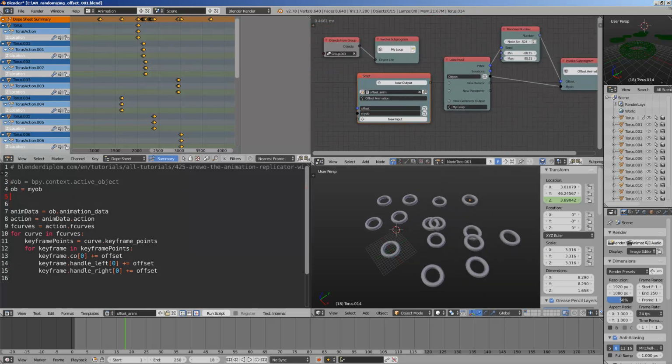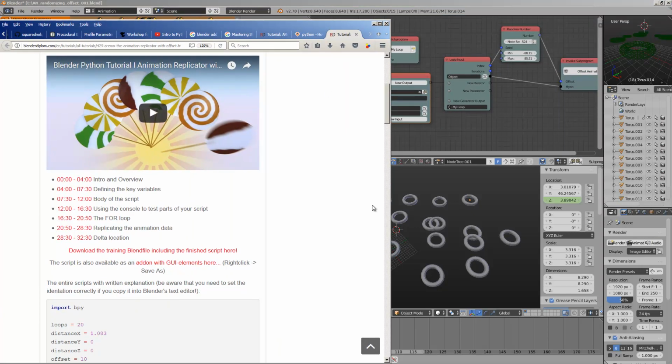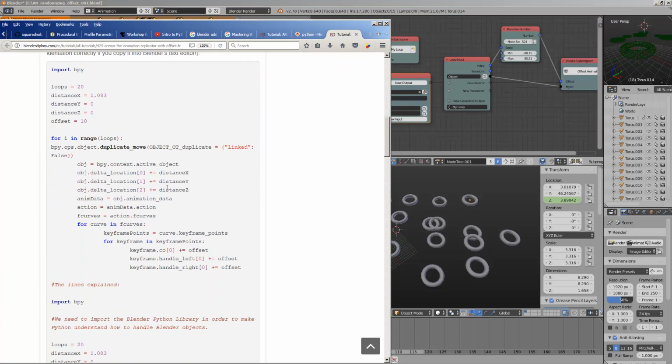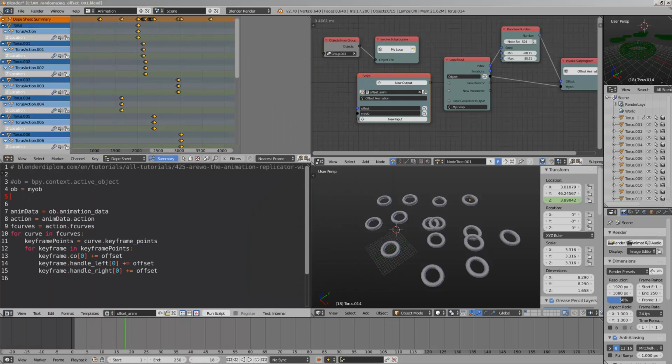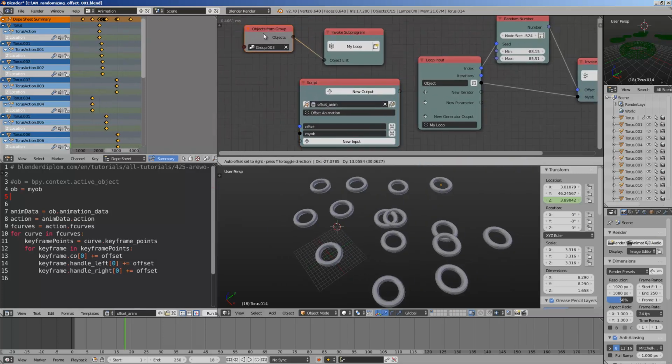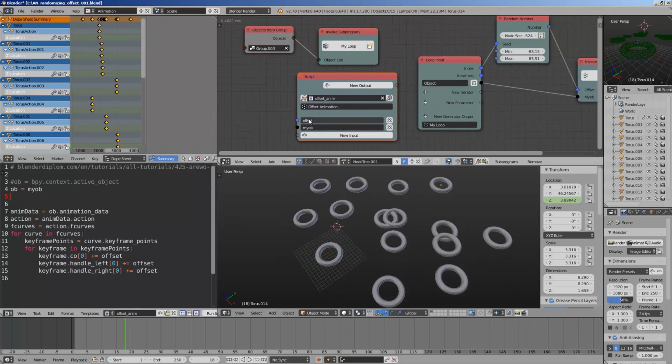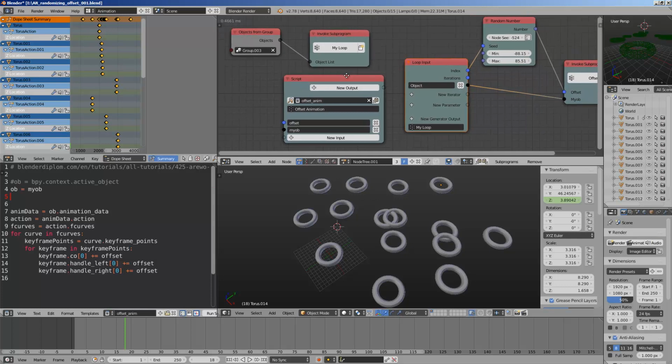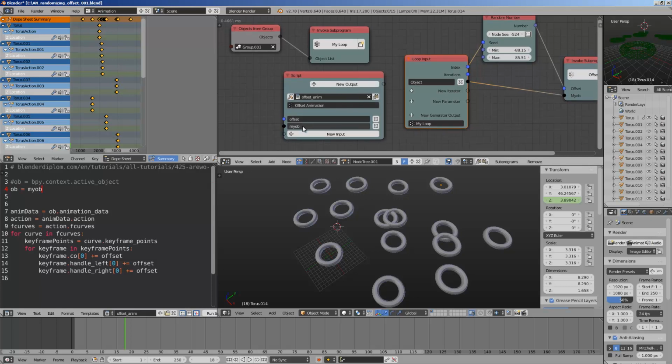Okay, the script that I copied from here, I just made slight modifications. I know that I'm going to grab a bunch of objects, so I have this script node that's going to take an object list, which I'm going to call my object right here.